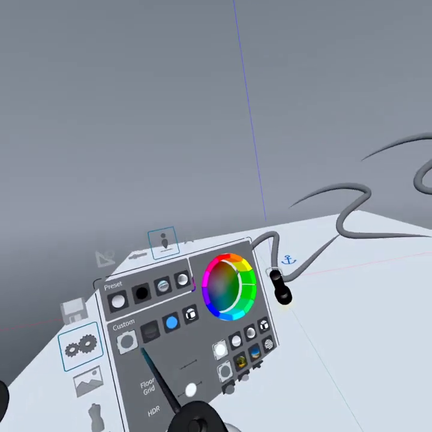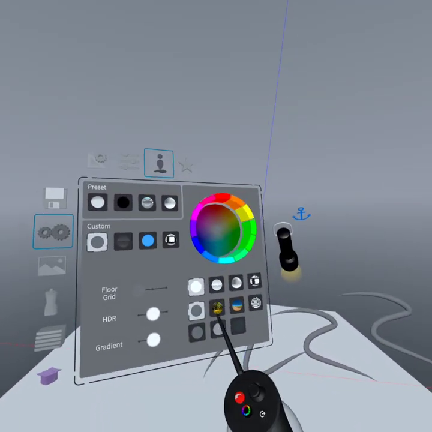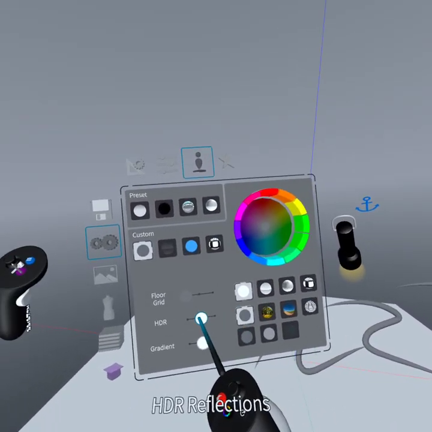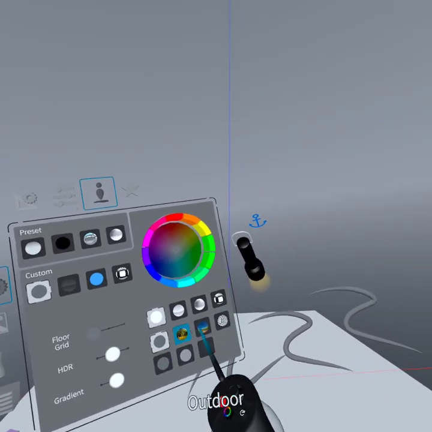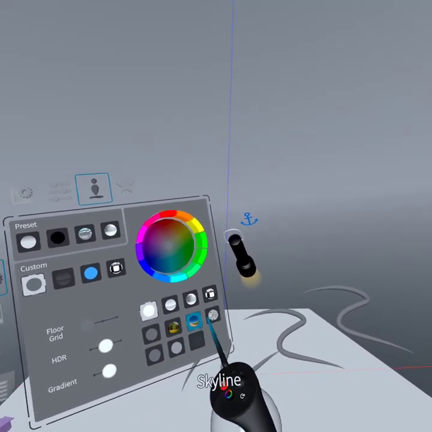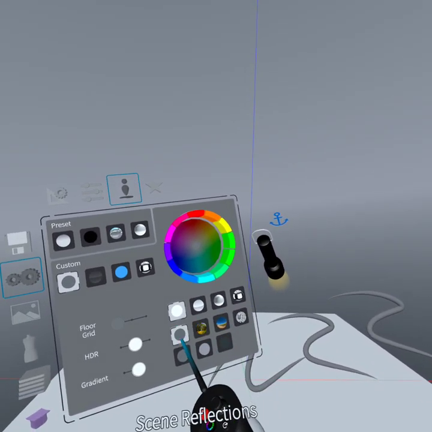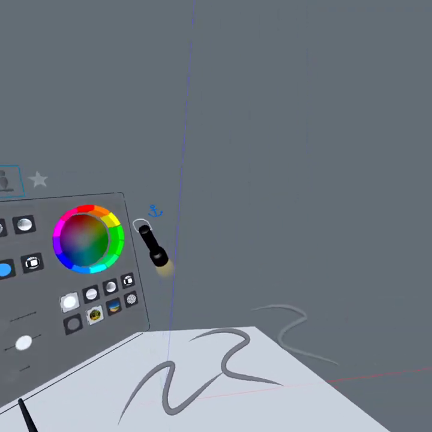So I like going into this custom one, and let me pull this. In here, you can use HDR reflections, and you can choose which HDR to use. So this is scene reflections, outdoor, skyline, the zebra stripe. So you can choose whichever one you want. And then you have this gradient for your background.